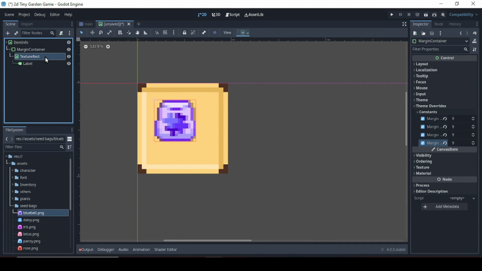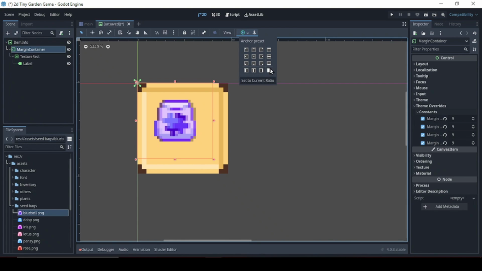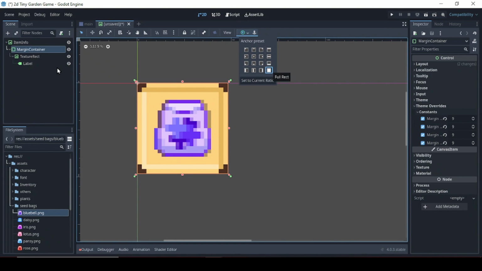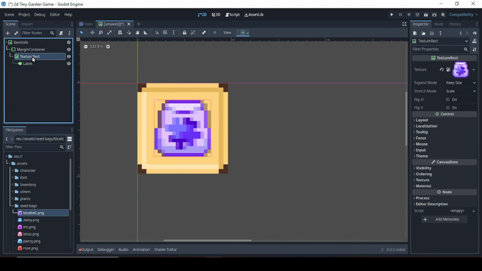Okay, now let's make the margin container take the full rect of the item info. So click for it to take the full rect of the slot container, then set the expand mode to ignore size and stretch mode to keep aspect centered.